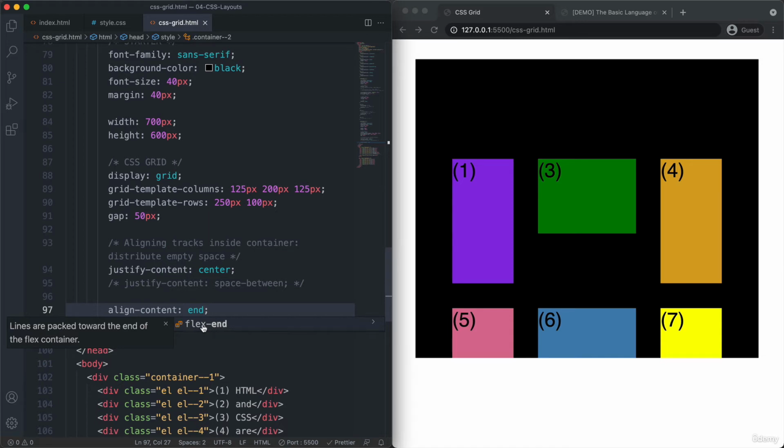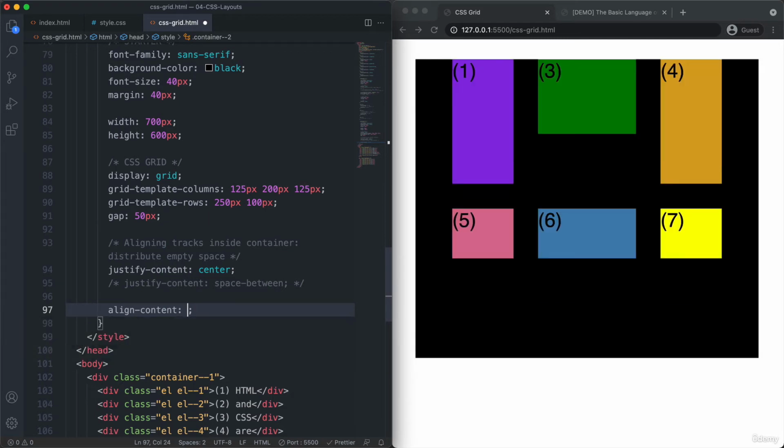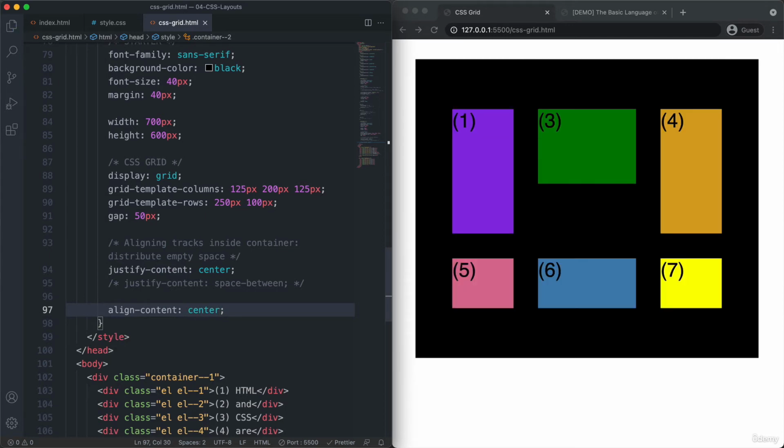So this is a bit confusing and I'm not sure why they did it like this. But well, in CSS Grid it's called end and start, while in Flexbox it is called flex end and flex start. All right, so again start, but let's put it at the center. So centering things in CSS is something that we usually like to do a lot.